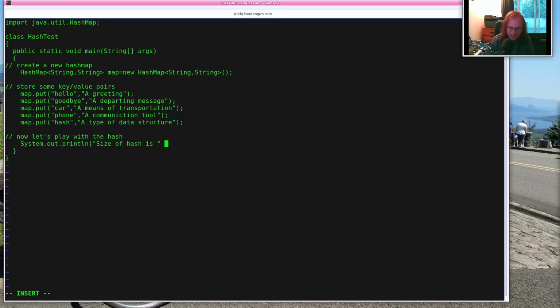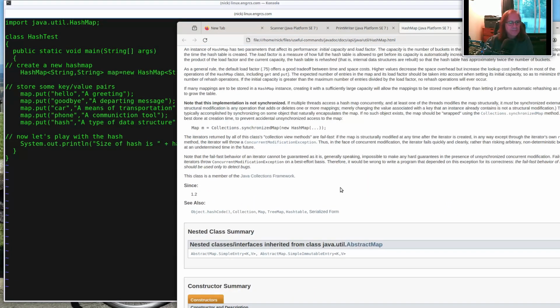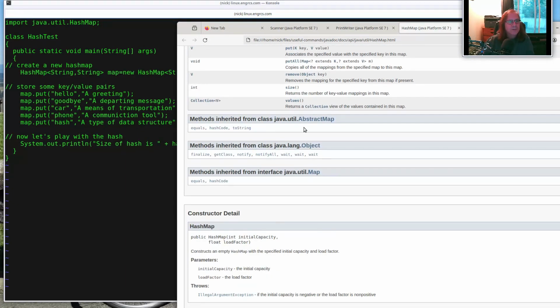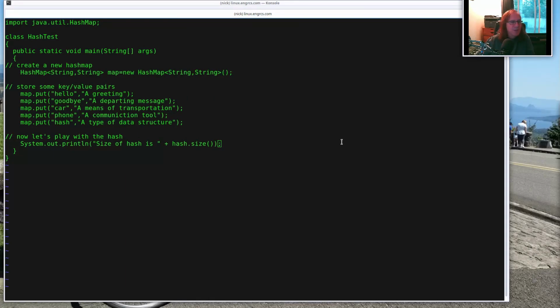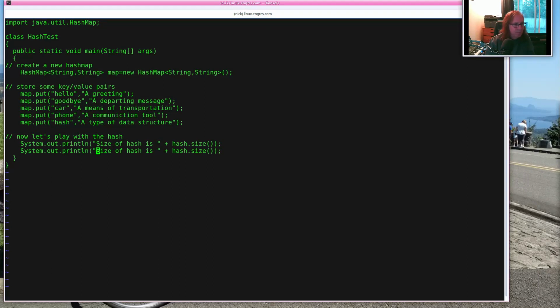So let's print out the size. And I'm just going to use the size method, which, not a whole lot to it. It just returns the number of key-value mappings in this map. So let's pull out a value.